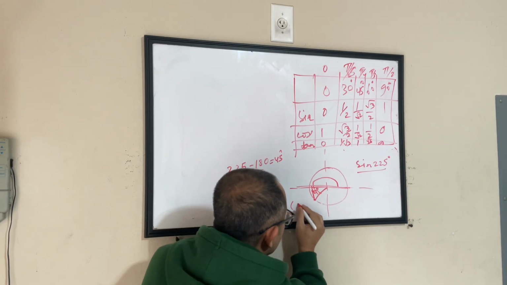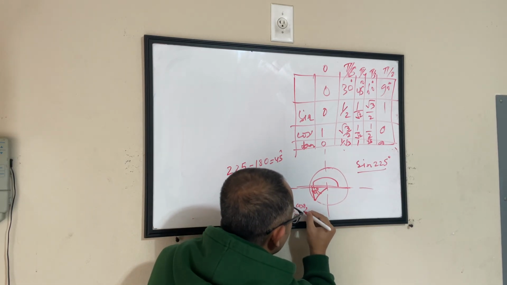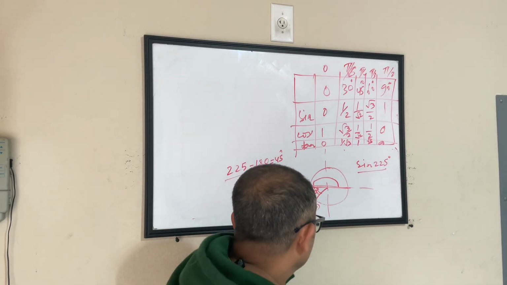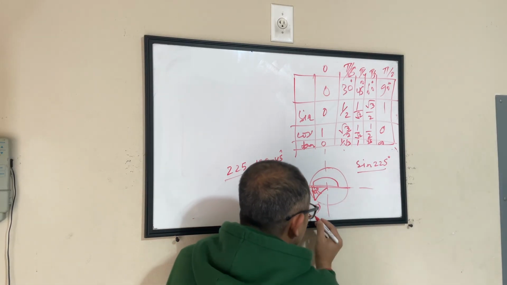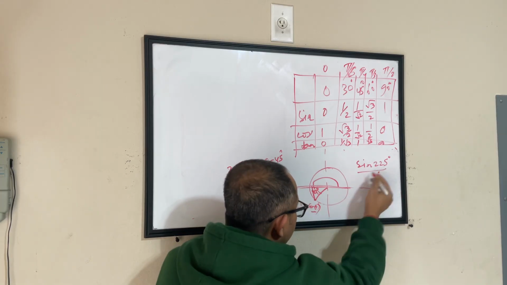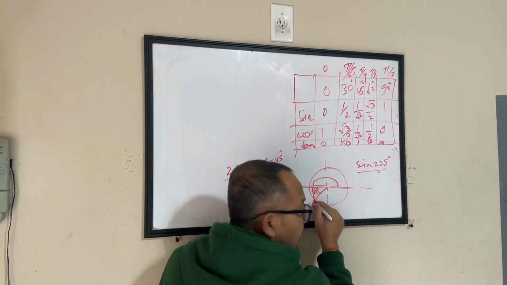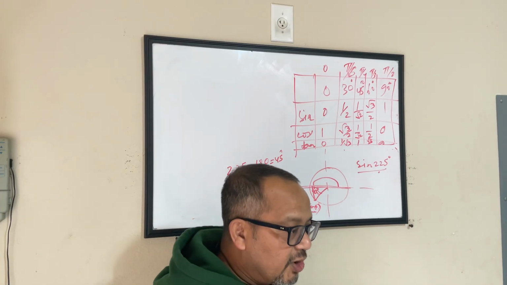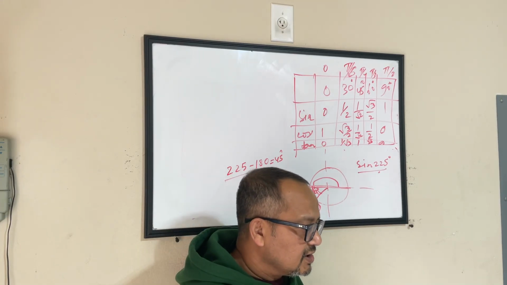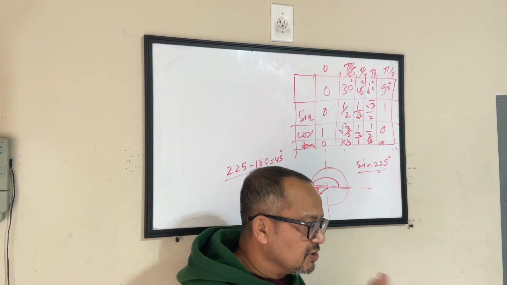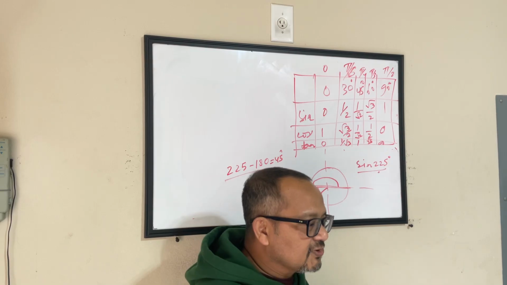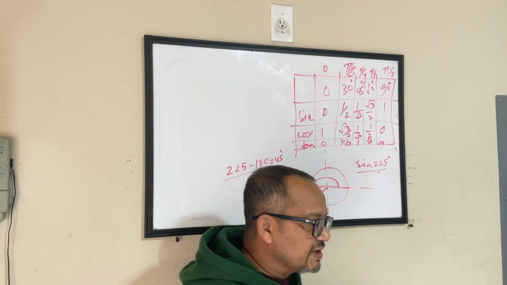Cos theta is my x component and sin theta is my y component. So if I'm talking about sin 225 degrees, I'm trying to find out the vertical component, or the y component, of this point on this unit circle. Are you guys able to digest what I'm saying? I know this is among the first few classes, so is it okay to digest so far?